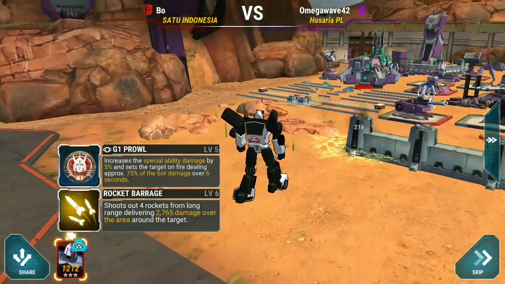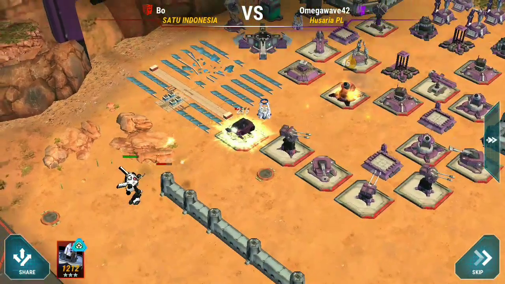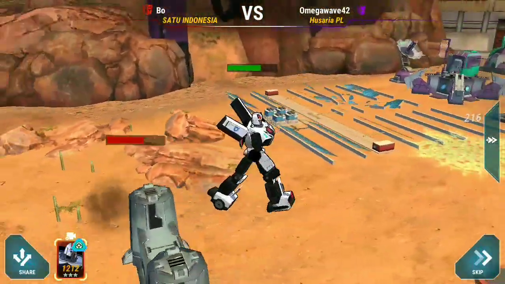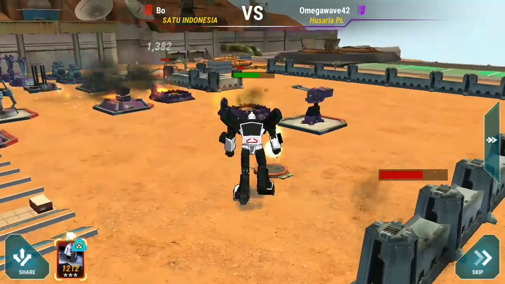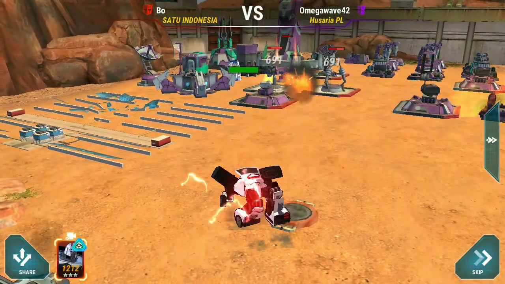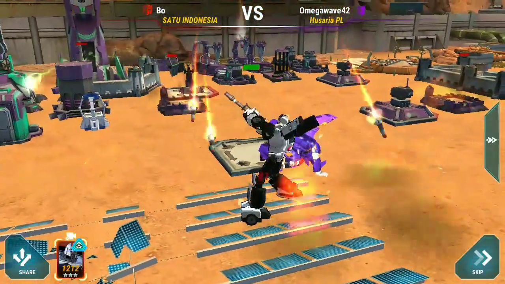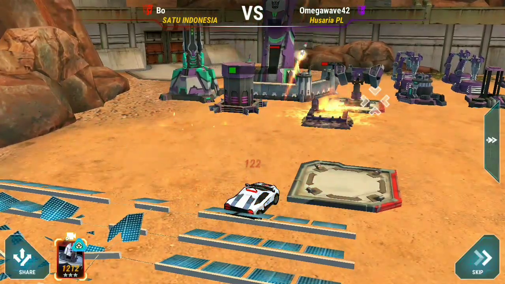And this is the replay of that attack, to review the attack of G1 Prowl more closely. The ability of Prowl is more powerful right now. This is so good. I love this. One of the best Gunners in this game.